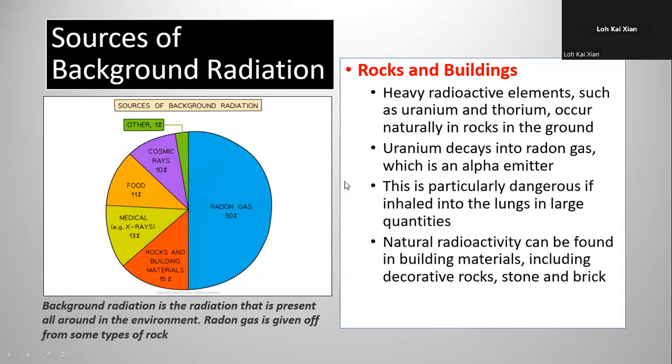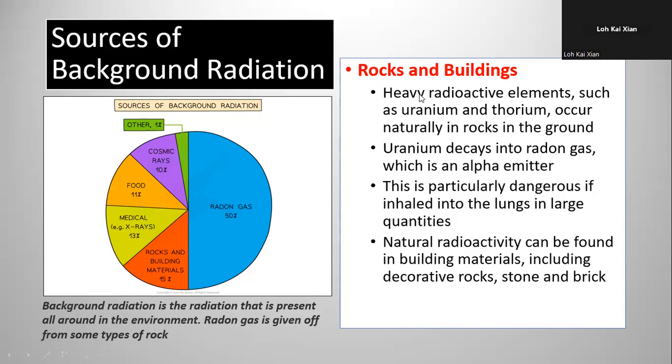Okay, so where can it be dangerous? Radon can be dangerous where it's in a storeroom where there's no window, because the radon can sneak in. It's a gas, it can go inside the storeroom, and then it will decay. The dust will collect all the radioactive isotopes, and when you breathe in, they go into your lung. So that's the danger. That's why if you have a storeroom, it's better to vacuum it or clean the dust away once in a while.